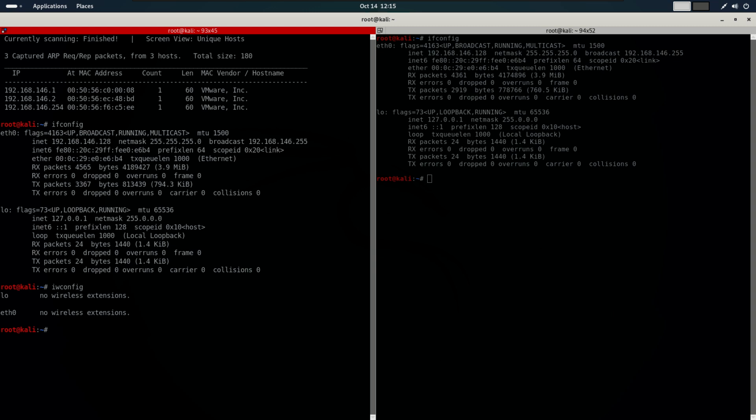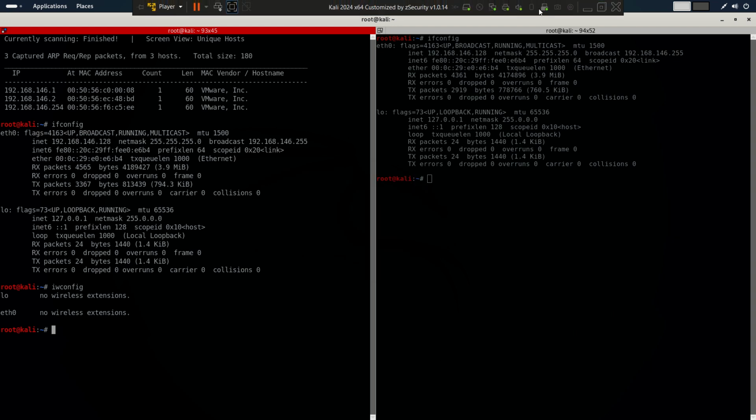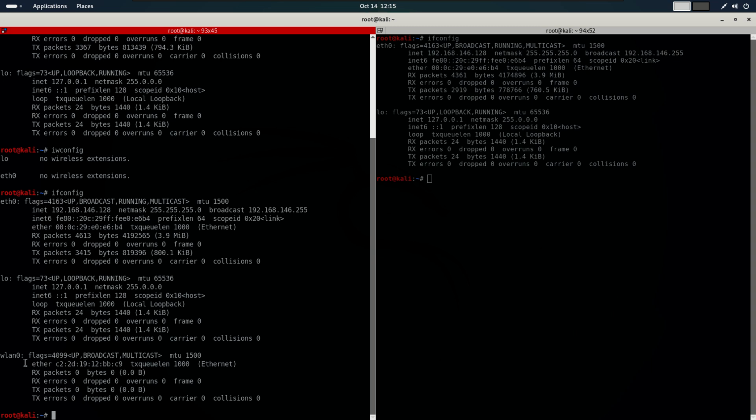So I'm just trying to set up my wireless card for this process. Almost done. Now I'll connect it. Okay, it is connected. I have to kind of connect. Okay, I think it's connected. ifconfig, so our wireless card is shown here.